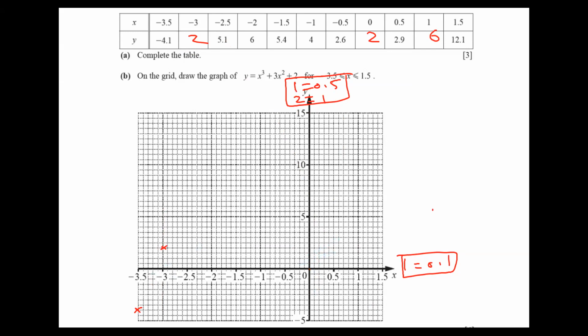Let's talk about the third, -2.5. Where is -2.5? -2.5 is here. And where is 5.1? Close to 5, you can say. Here, 5. So let's try to join the lines. Inshallah, because this is a very important question, I'm taking extra time on it. Alhamdulillah Rabbil Alamin, they meet here. So I make this point here.